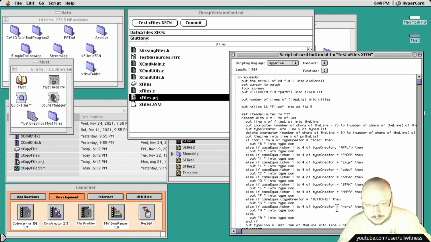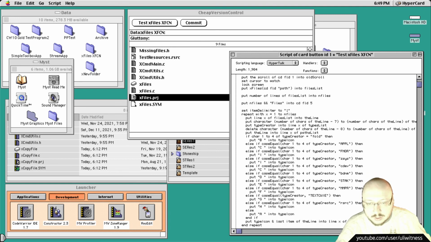All right. Now replace the equal signs with commas. And now add the closing brackets. This is how you mass edit. All right.